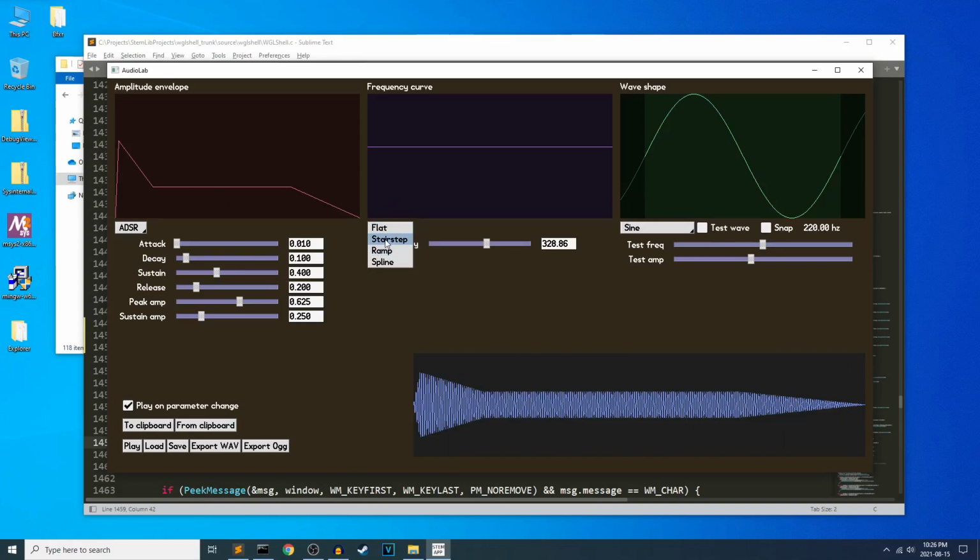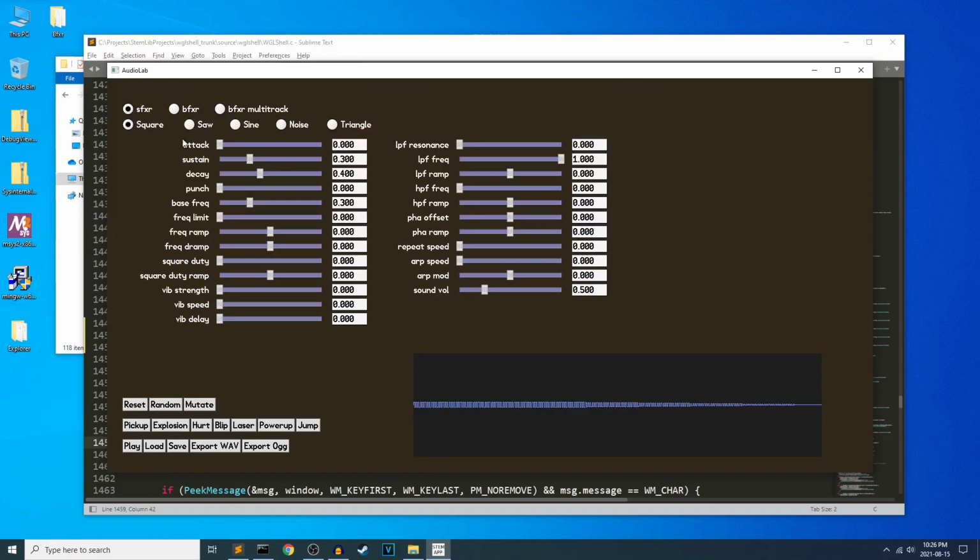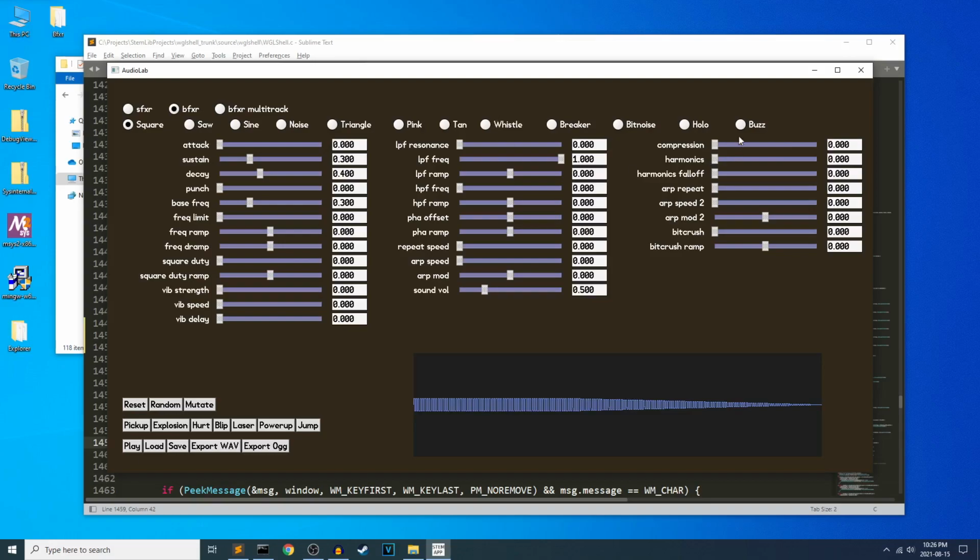Frequency, similarly, I have a few different options. I have stair step here. So this is basically simulating stuff like in SFXer, or let's do BFXer actually. Beep. What is it called? ARP speed, ARP mod. Yeah, I can see that moving the waveform.